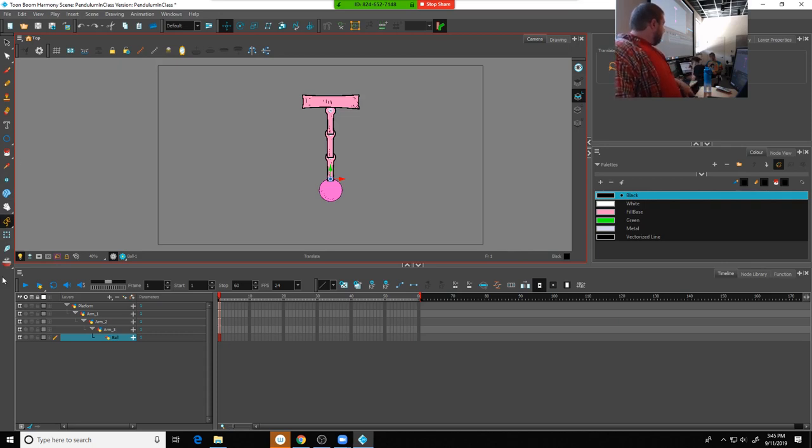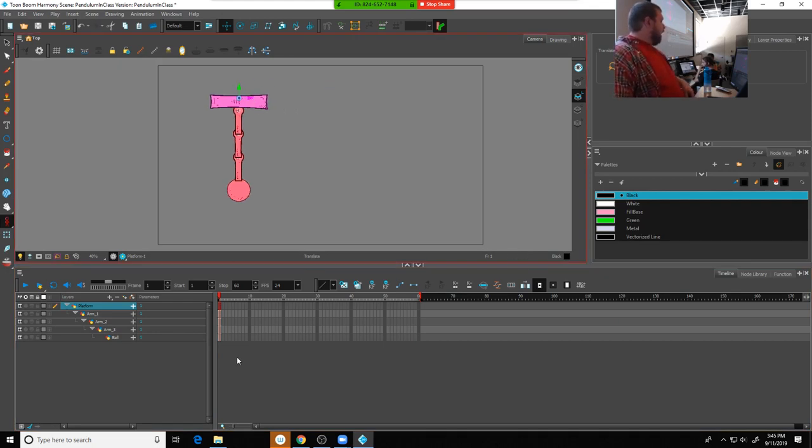Now I will point out a couple of things down here on the bottom of our toolbar. One is this little stick figure character here, right? When that little stick figure character is turned on, when it's orange like this, that means you're in animate mode. That means anything I do to this platform, you'll notice that I get a keyframe on it. Now if I set that to animate off and move that platform, it's permanently moved. It's like I moved it in Maya before I started setting keyframes. So there's no keyframe data being applied. If you need to reposition something without it setting a keyframe, that's how you do it.